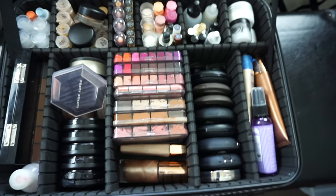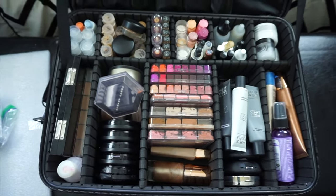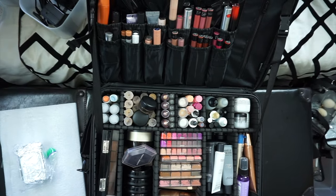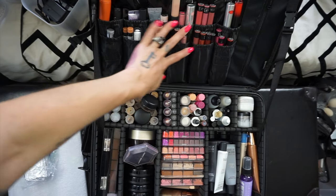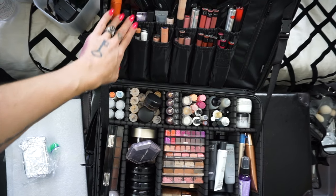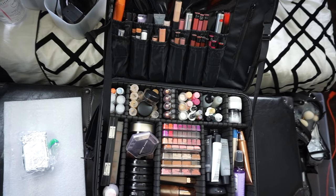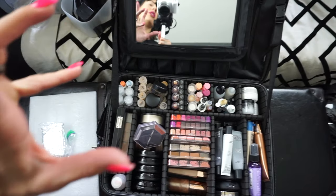So if I had to just bring this bag, I definitely could. I've got enough stuff in here to work with. Under here, I've got a mirror up there. This is where I keep all of my liquid lipsticks, glosses, primers, a white mixing medium for everything, and mascaras. This is perfect for beauty, bridal, nothing avant-garde, nothing crazy editorial.